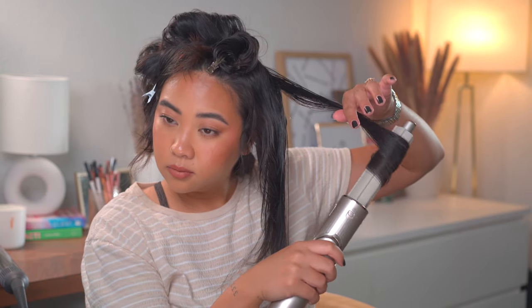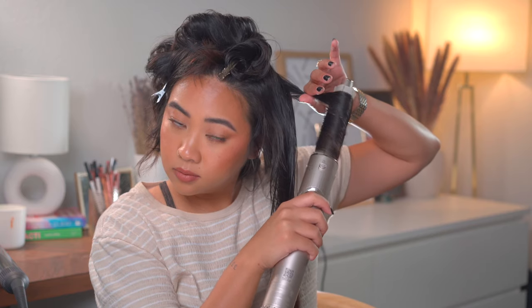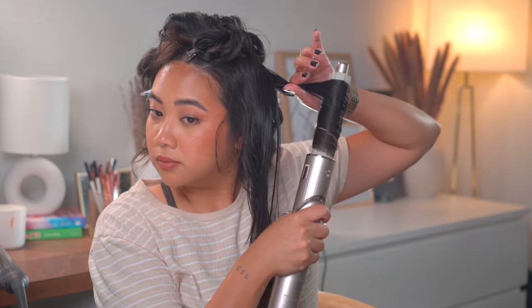Because of that, whenever I'm putting my hair in the barrel, it's going up the hair really nicely, but I can't necessarily move it up and down the strands of my hair, and I kind of like doing that. I'll slowly wiggle the Shark Flexstyle as I'm moving it upwards so that my hair is evenly covering the barrel and everything is laying flat on there. And also, I feel like my hair heats better whenever I just move it up and down when I'm going up towards, you know, my scalp.